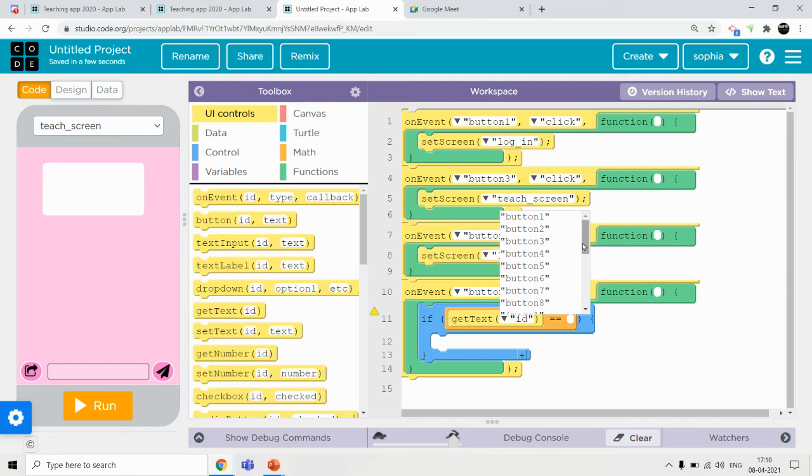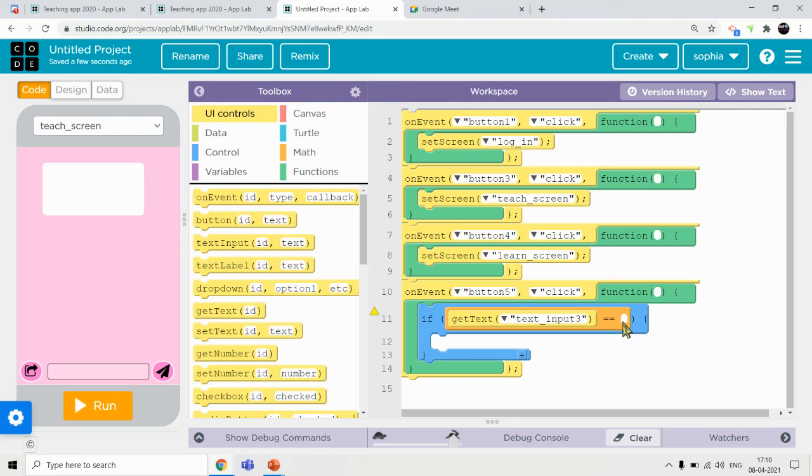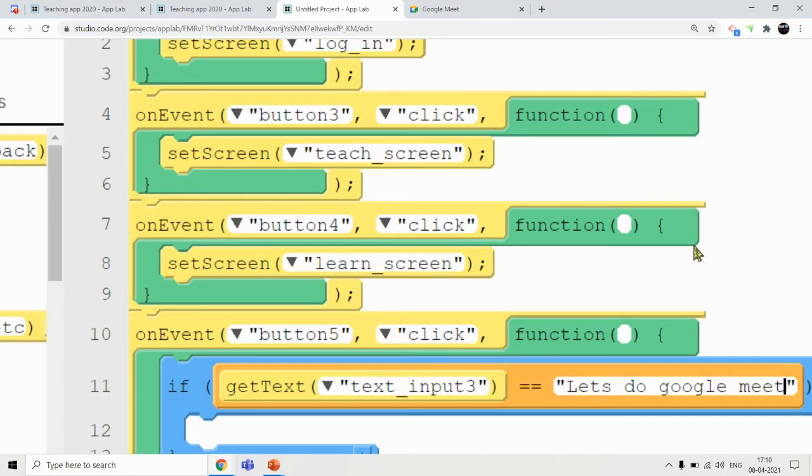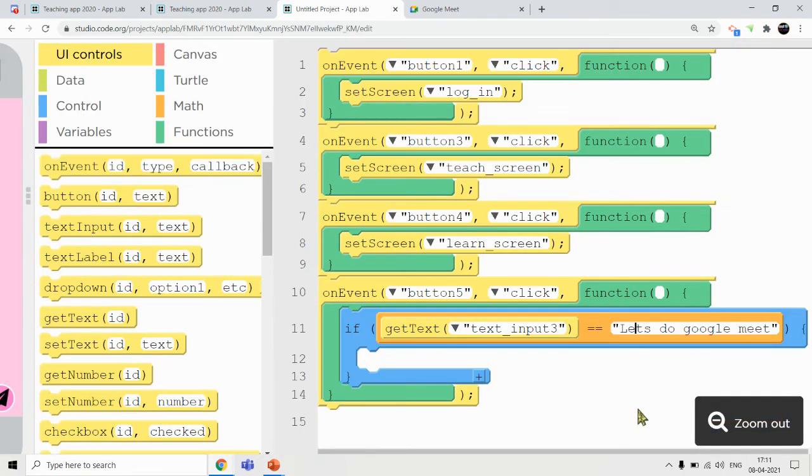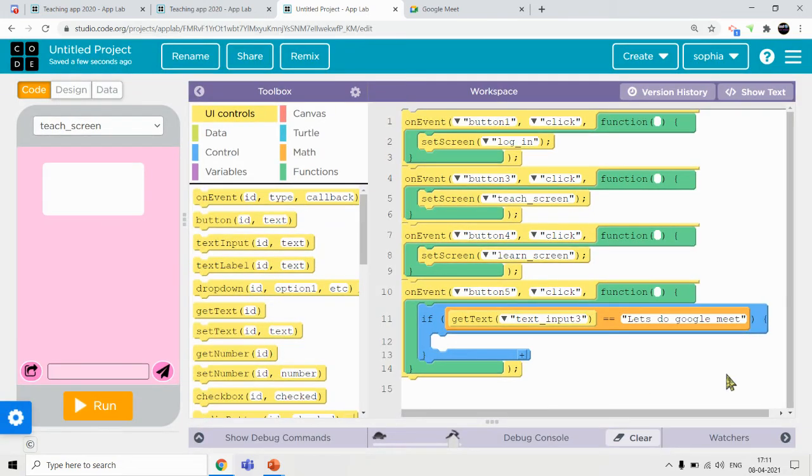So get text input 3 equals to Google Meet. And you need to be very careful about this, because it's your choice if you want to add a mark like this, and whether the first letter should be capital or not, and whether a full stop is there or not. So you need to be very careful about what you're entering.